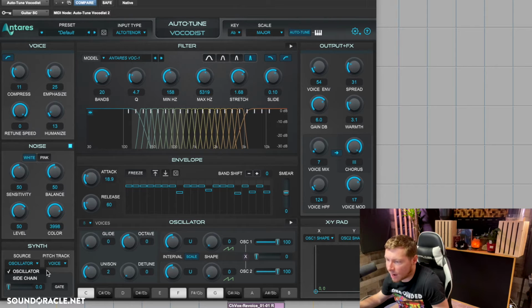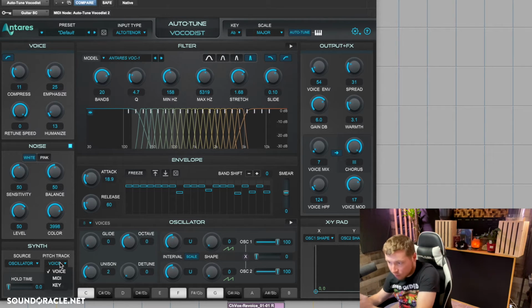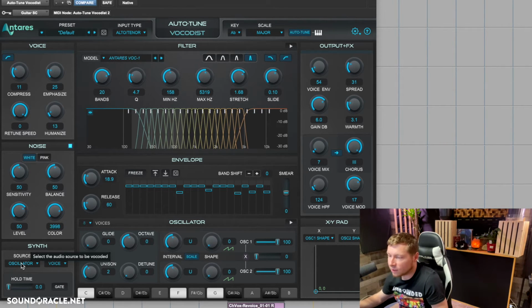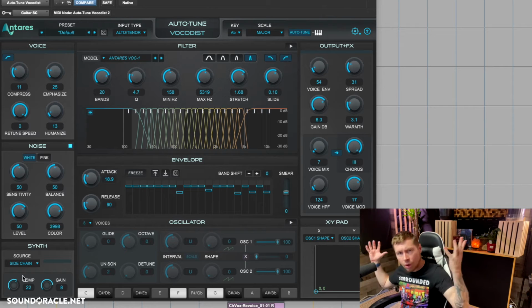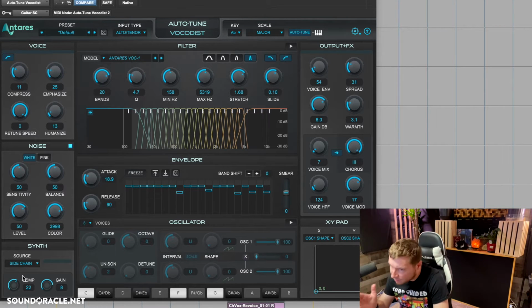We have oscillator, where we can do the voice, the MIDI, which I'll show you in a little bit, or we can even do key, which I'll show you as well. But for this, we'll switch source from oscillator, which would be our actual source that's on the track, to sidechain, and now the guitar is going to control it. So remember what that guitar sounded like, and I'm going to hit play on this.